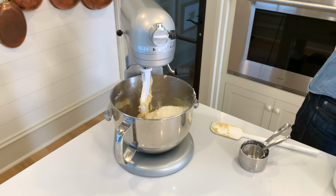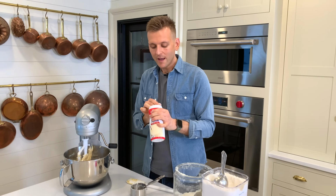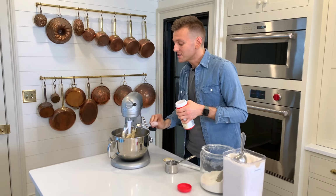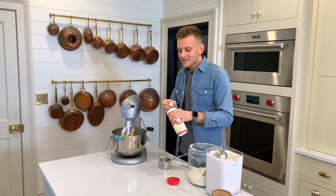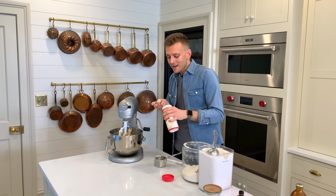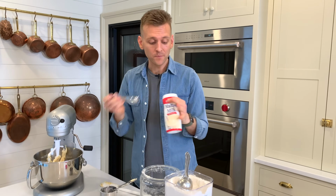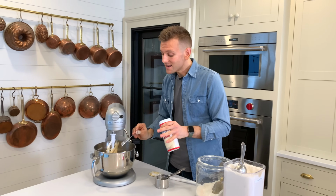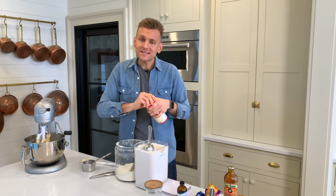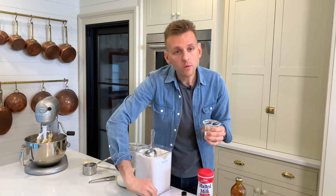After the flours, we're gonna add some malted milk powder. Again, okay, no, you probably don't just keep this in your pantry. I do. I actually keep it in my freezer because then it stays for a lot longer. What it is is some dry milk, some malted barley, some wheat flour extracts, and it adds a delicious flavor. Again, we're not putting a lot in there. We're putting in just enough, but it adds flavor. I hate to use the word malted, but it adds that flavor, and yeah, it makes a difference. If you leave it out, will it fall? Will it be awful? No. Will it be as good?